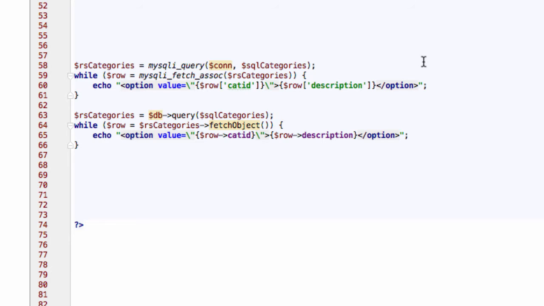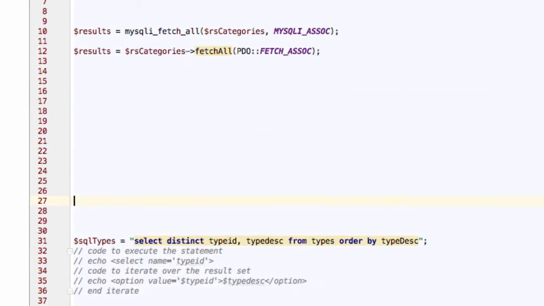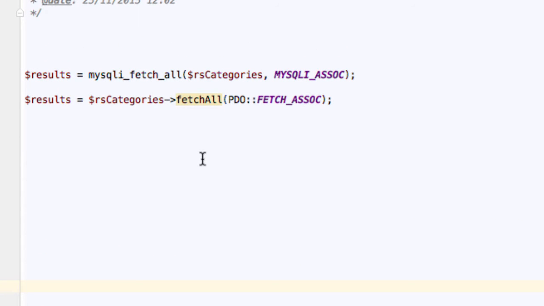So it would be much better if we could just fetch all the data back at once as an associative array and just pass that in, because then we could even just pass in an associative array. We don't even need to make it fetch the data from a database, which occasionally you want to do. So in order to fetch back the entire record set as an associative array, rather than using a while loop and fetching one row at a time like we've done in both of these cases, we could use this sort of approach, again depending on whether you're using MySQLi or PDO.